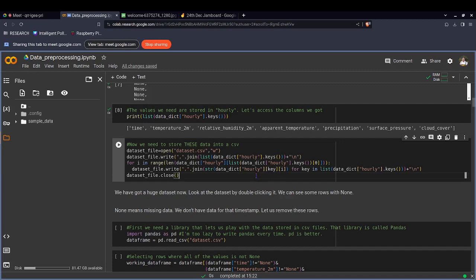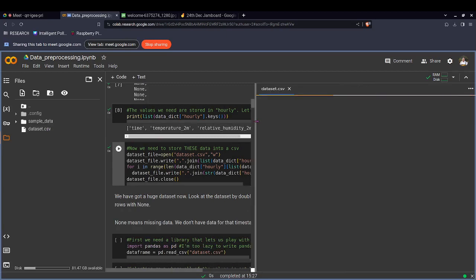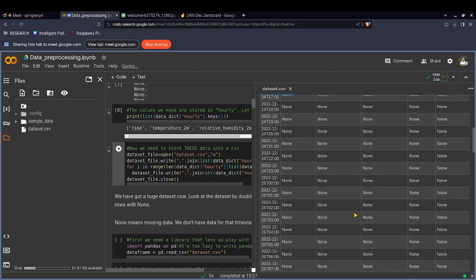Okay, so let's execute it and we will get our dataset.csv. Now if I refresh my file browser, we will be able to see the dataset.csv. I will double click this and expand it a little bit, and as you can see there are a lot of none values in here, and that is quite unfortunate because we need data.